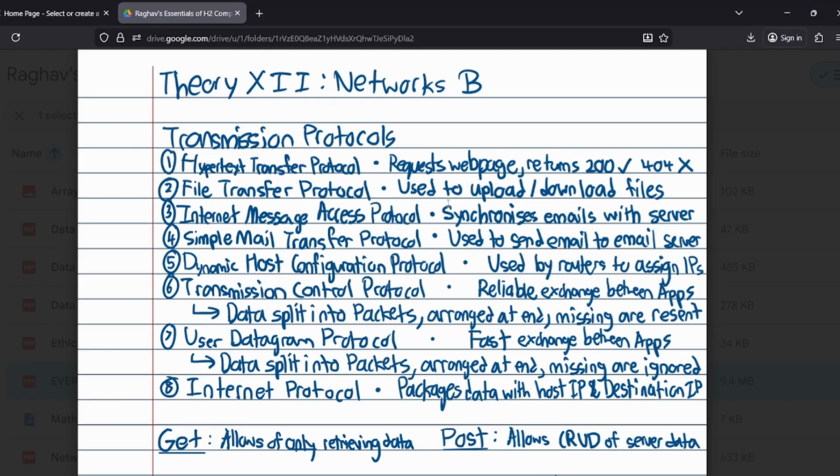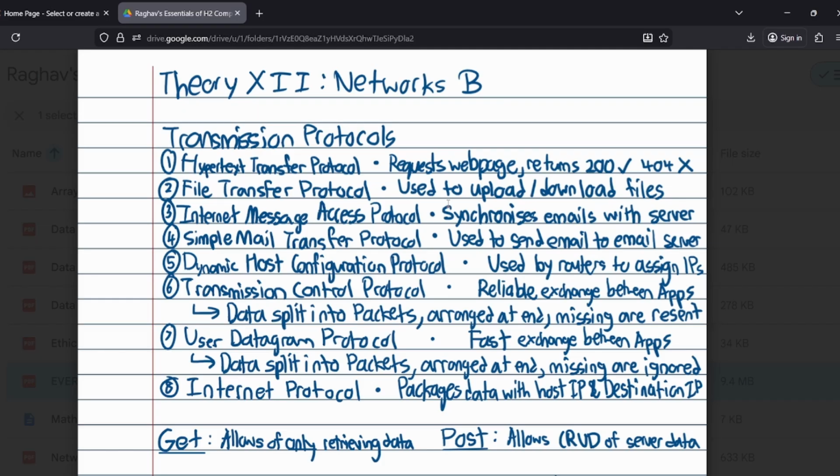For the mail related ones, you will use them very rarely, but you have to learn them. I believe they came out one time. I don't remember exactly how, but I remember they came out in one of our exams. Might actually be A's, I'm not too sure. Then you have DHCP. DHCP is very important. It's how routers assign IP addresses to devices under them. Keep that in mind.